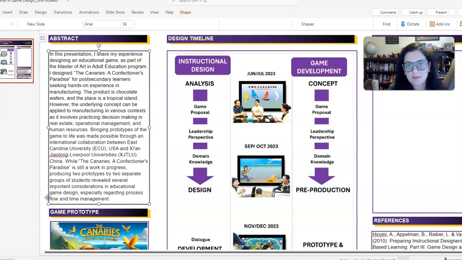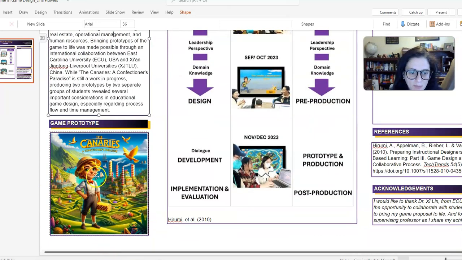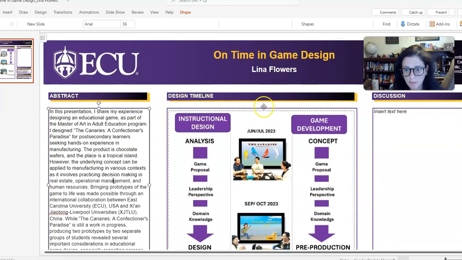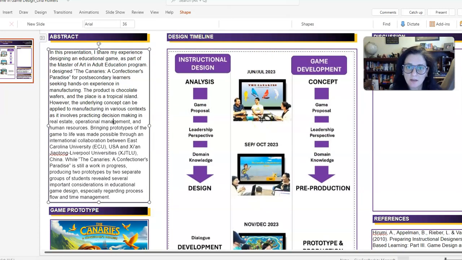But when I sent this abstract to the conference we're going to present at, it's a virtual conference, I wasn't sure whether you were going to join me or not. So we can change this, I think, but it's better to stick with the same time concept. Then the game prototype, we're looking at the game prototype, the Canaries. Now remember, this is my poster, a poster I'm going to present. But I think it's going to be really nice that we share all our experiences.